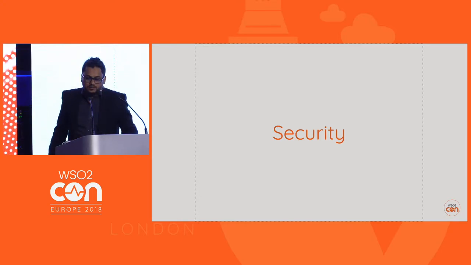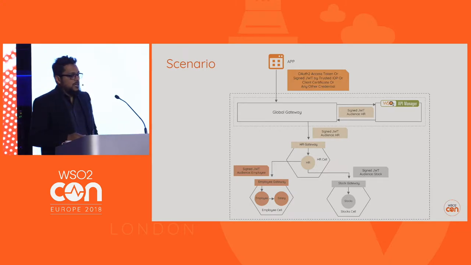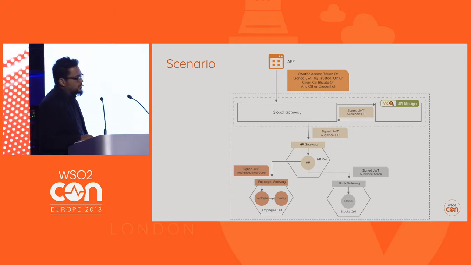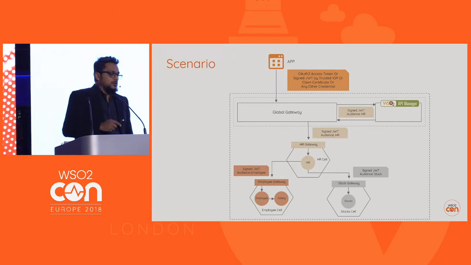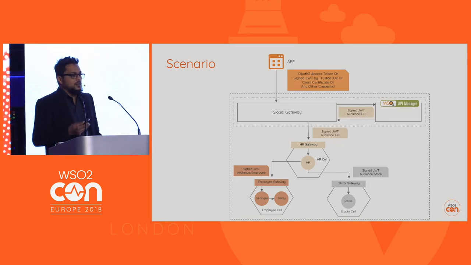The most interesting aspect, in my opinion, is implementing the security boundaries. So let's talk a bit about that. Before I go into details, I would like to take a simple example and try to explain it to you, because that makes it easier to understand this domain. We have a deployment with three independent cells: an HR cell, a stock cell, and an employee cell. We are trying to build an application which will list out some employee details. Once the employee logs into this app, you can get the HR details, the employee's details, salary details, the stock options, and stuff like that, right?